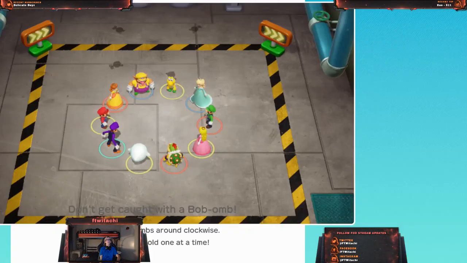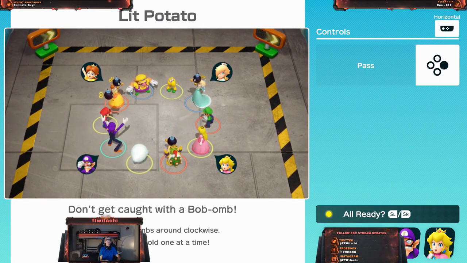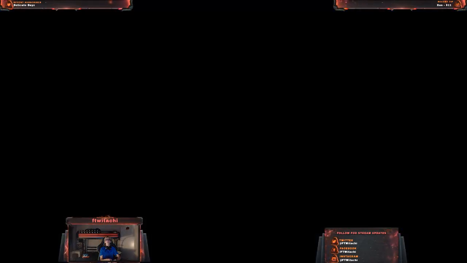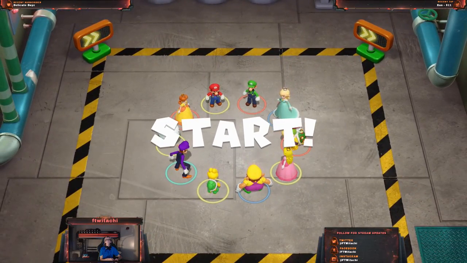Lit potato. It's not hot potato, it's a lit potato. Don't get caught with a bob-omb. Pass the bob-ombs around clockwise. You can only hold one bob-omb at a time. So how does that work? Start.